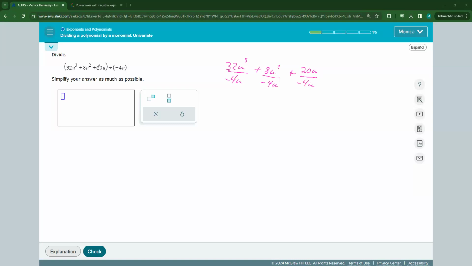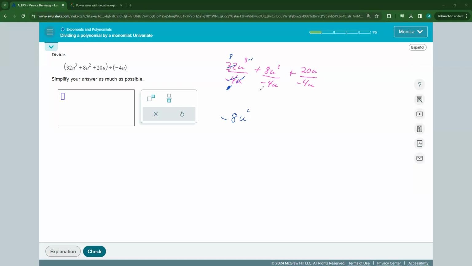And then, like I said before, we're going to just simplify each one of those fractions. We do the coefficients by the coefficients, and then for the variables, we get to subtract exponents if there's more on top or bottom. So for the first part, a negative divided by a positive divided by a negative is negative. And 4 goes into negative 4 one time and 32 8 times, so this is just going to become an 8. There are more u's on top because there are 3 and there is 1 down here, so I'm going to subtract the 1 on top. So this will be a u squared.